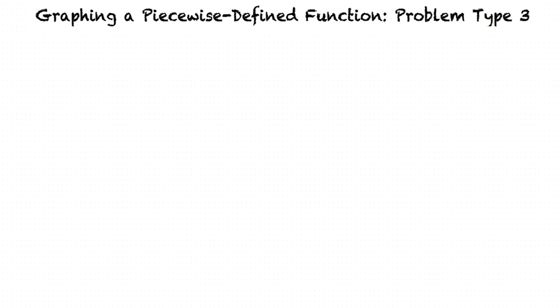This video will cover the topic, graphing a piecewise defined function, problem type 3. As we have previously learned, a piecewise defined function is a function split into multiple pieces with different domains. Problem type 3 will deal with a mixture of quadratic and linear functions. Let's take a look at our example.